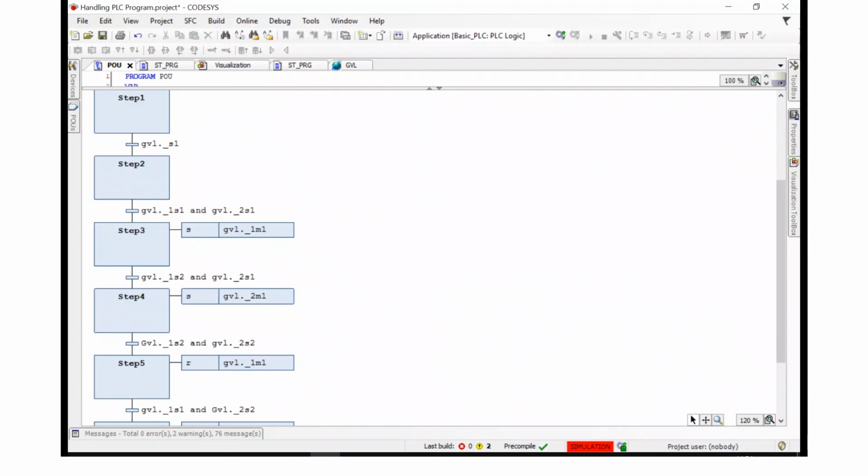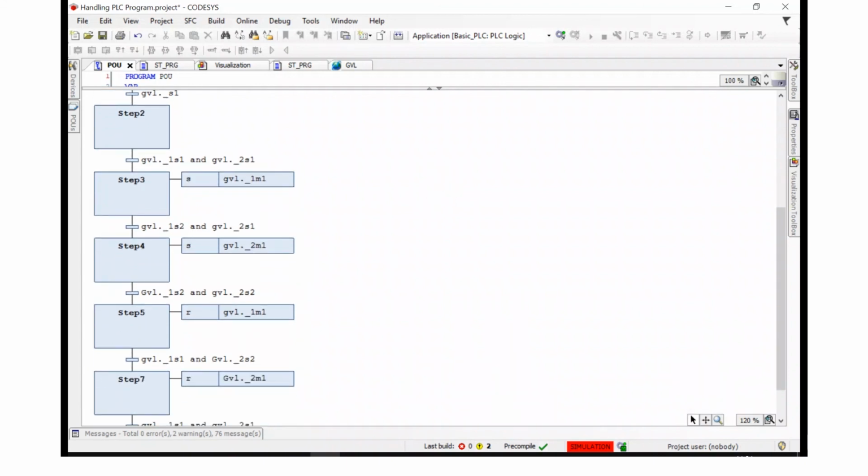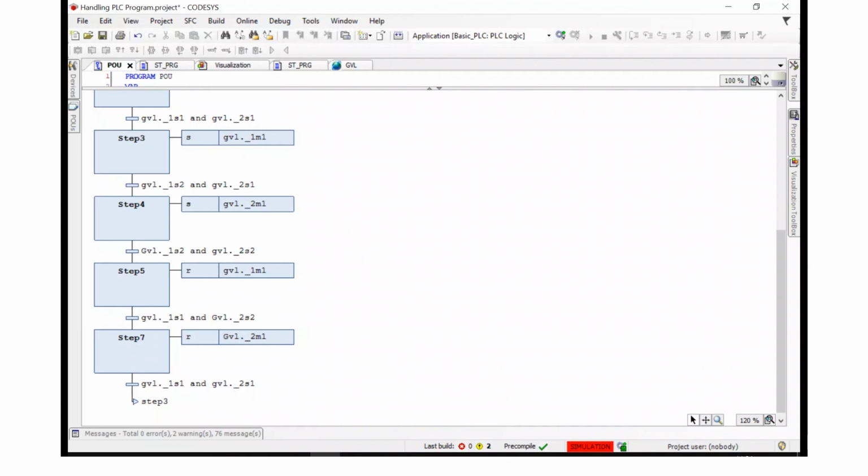You will see those two conditions, 1S1 and 2S1. Together, they set 1M2. Then once this is happening, we will see that the second limit switch on the first cylinder then turns on. We extend 2M1. The limit switches for extended, the limit switch for 1M1 and 1M2, they're both on for the extension. This is when we reset 1M1 so that the first cylinder retracts. Thereafter, we reset the second cylinder. So I'm going to quickly demonstrate how this works.